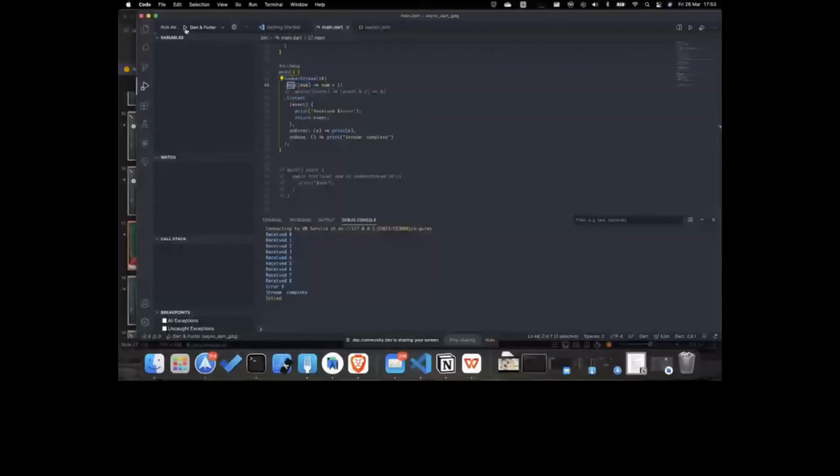Sometimes you may need to manipulate data before it comes in. Some other time, maybe I only want the numbers that are divisible by 2. I don't care about the other information. Let's say, for example, in a stock app, maybe I only care about the rises and not the falls. Or maybe in a football app, you only want to listen to goals and you don't care about red cards and yellow cards and fouls and whatnot.